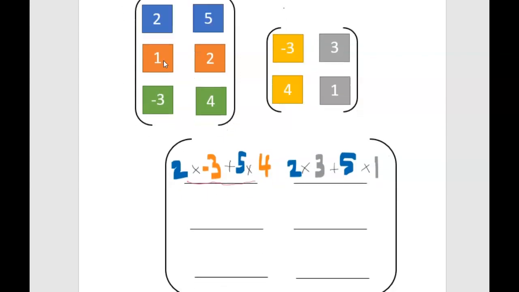Now we're going to move on to the second row. If you like the analogy of the running and the diving, this second row is now going to multiply with the first column, and then you'll do the second row by the second column, just like we did here. Same thing, we're just doing it now with the, let's call them red, kind of a burnt orange, but let's call it red for the sake of this video. So the 1 and the 2 go down and multiply the -3 and the 4.